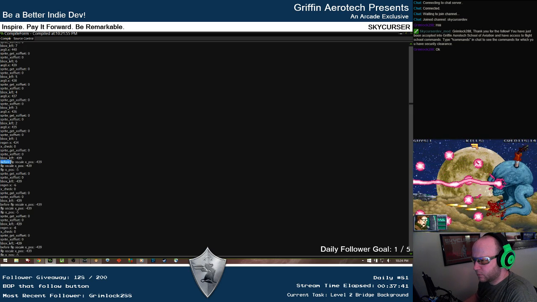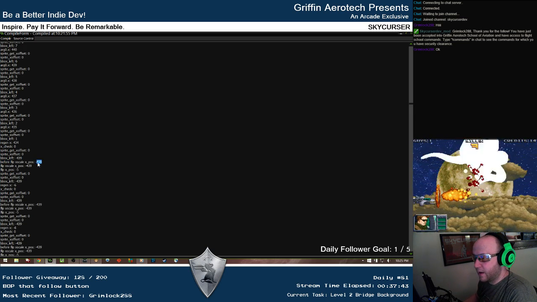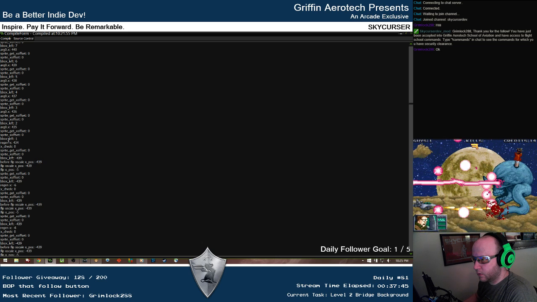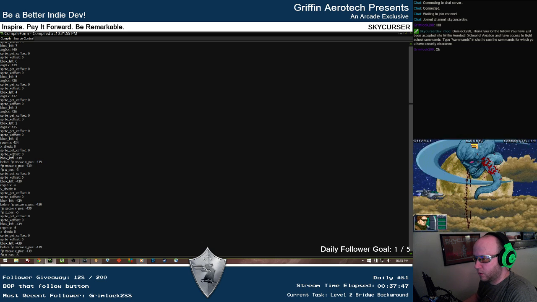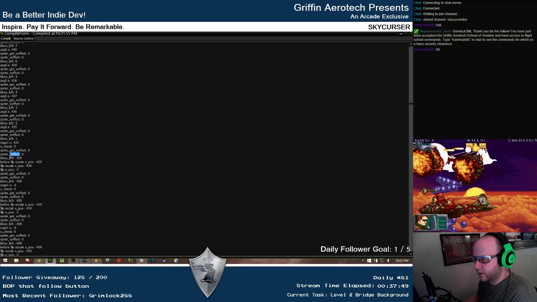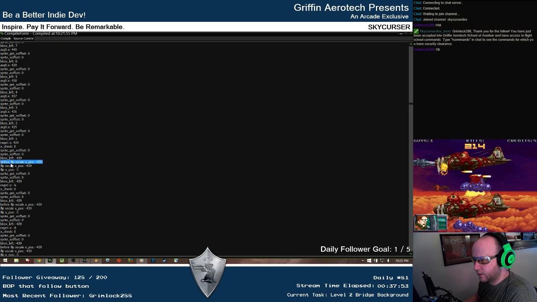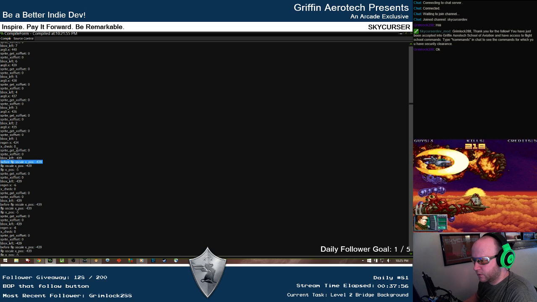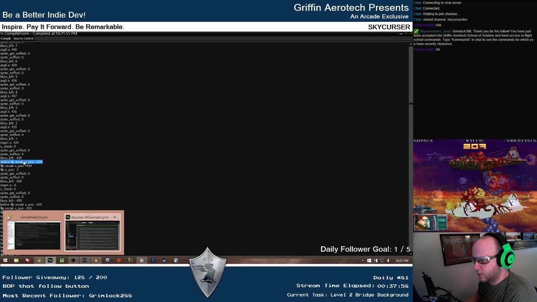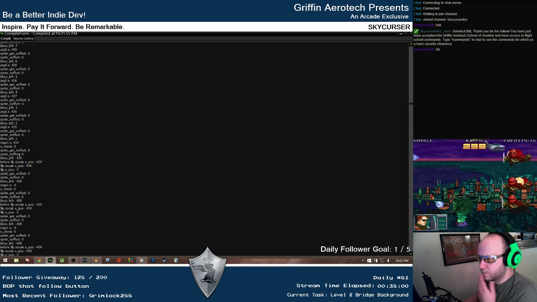So it starts at -439. Ooh. Bounding box left is 1. Sprite get X offset. Bounding box left at basically the creation of the next one is at -439.